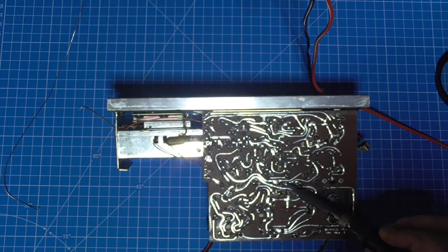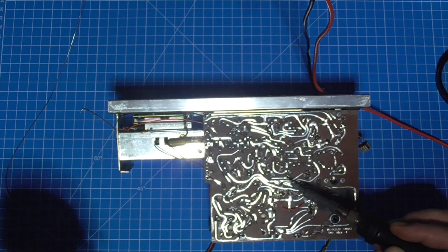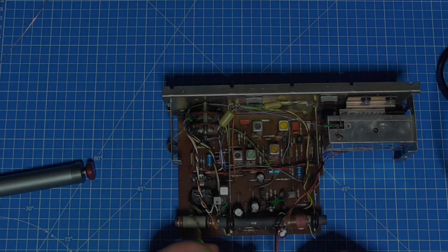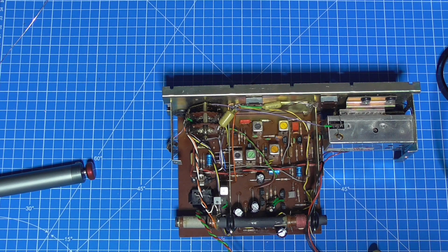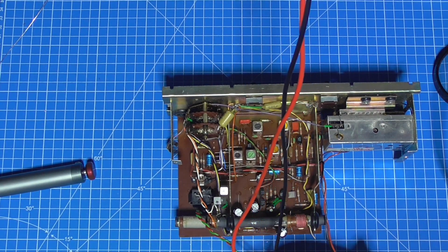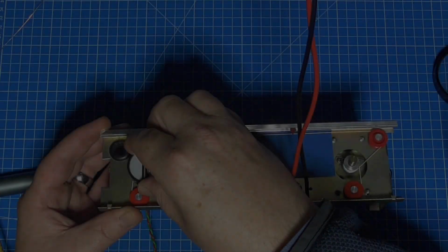So now I've just changed this one here. I'm just going to do a proof of life on it, just make sure that that has now resolved the issue with it taking ages to come on. Power supply.